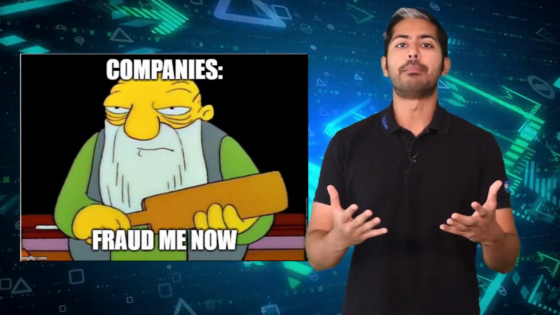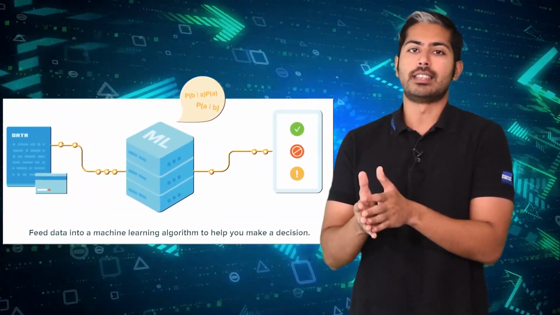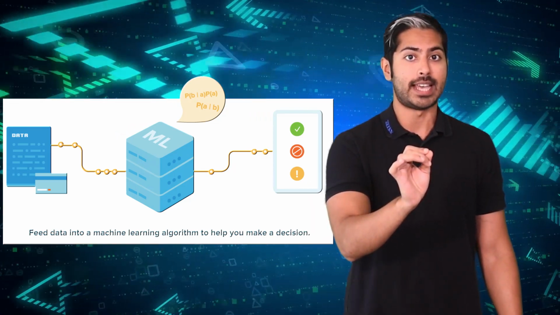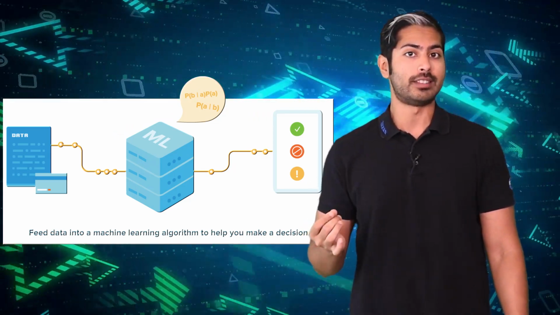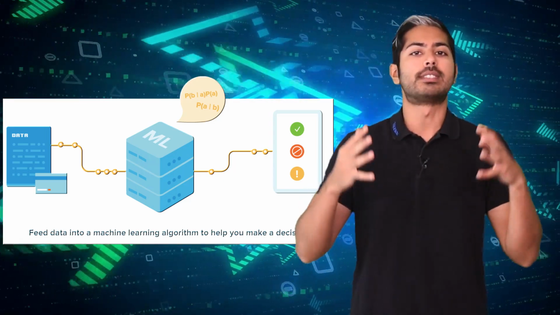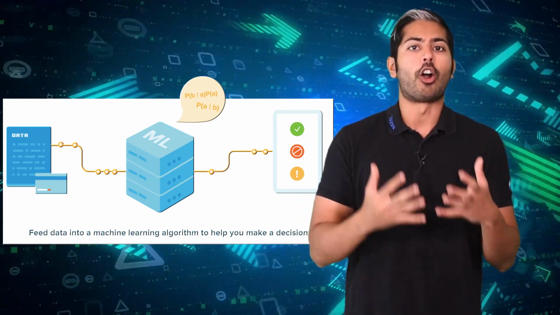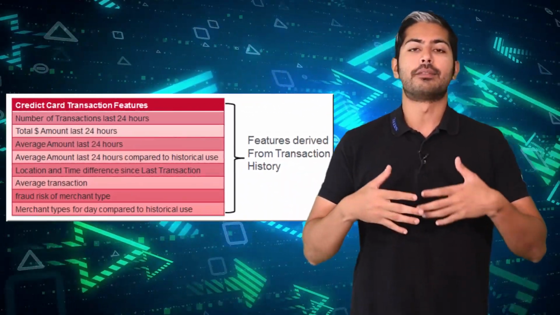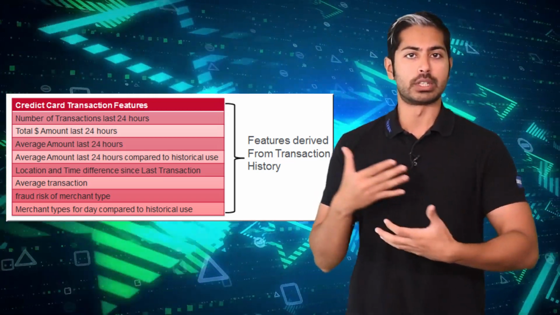These days, many companies are using machine learning pipelines to automatically detect fraudulent transactions instead of hiring a team of humans to do so. These models are using hundreds, if not thousands, of different data points to accurately classify a transaction as valid or fraudulent. But it turns out that even the most sophisticated methods are unable to correctly identify a lot of fraudulent transactions. And the reason for that is because of the change in fraud behavior over time.